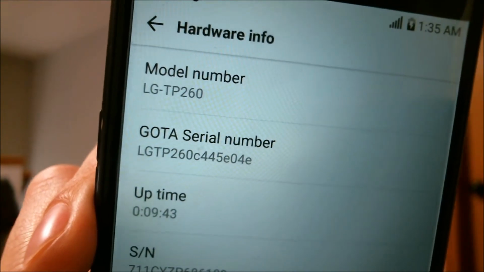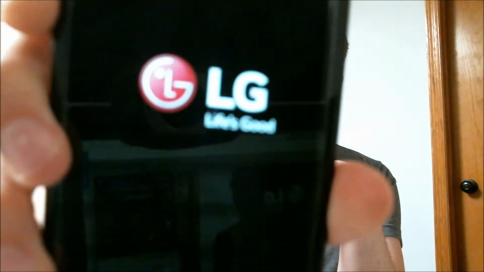Let me jump into the settings first, and we'll show you here what we're working with. Okay, we can see the model number here, the TP260. If you do a Google search or look it up on any other informational websites, that'll come up as the K20 Plus, originally from T-Mobile, and so that is what we're working with here. I'm actually running my program right here now to get the phone unlocked, so we just need to do a couple of restarts here, and after that we should be able to see that it's registered and working on the SIM card that we have there inserted. So 1 minute here while I finish that up. And you can skip ahead to the end of the video. This might just take 30 to 60 seconds.